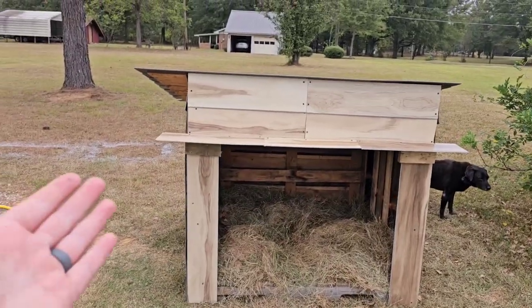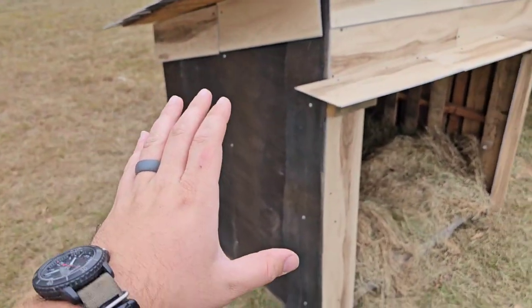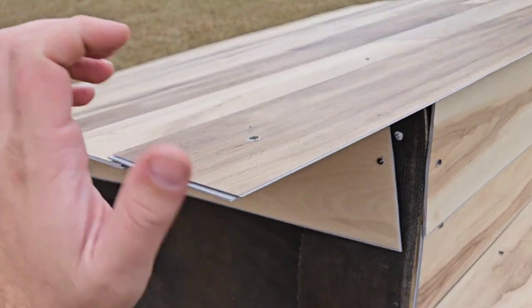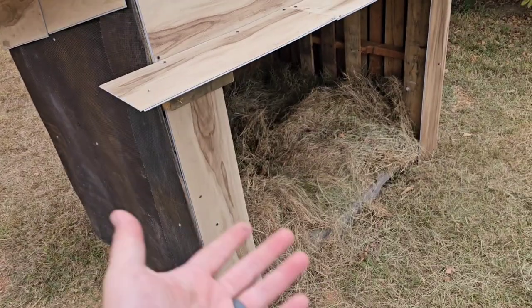Everything pushed back yet another day — projects are taking longer than they should, but it is what it is. We got our doghouse built. We're going to name it the Doggy Saloon because it kind of looks like an old-time western building. It's beautiful — all made from repurposed materials. This is some old flooring we had laying around, that's an old conveyor belt, it's made out of pallets on the inside for the main structure, old plywood, and PVC flooring on top to keep it perfectly waterproof. We used grass clippings from a sweeper as bedding — works great like hay and smells like hay.